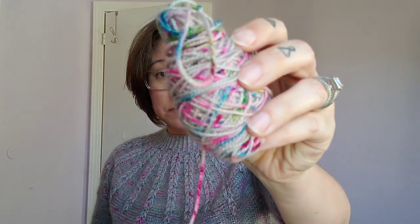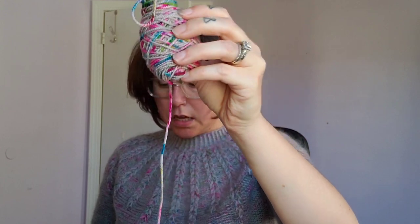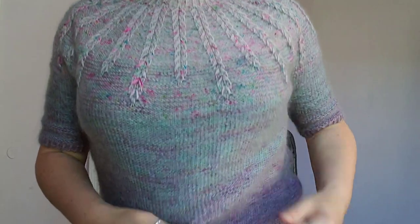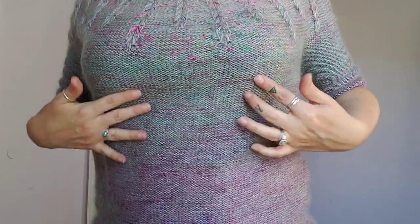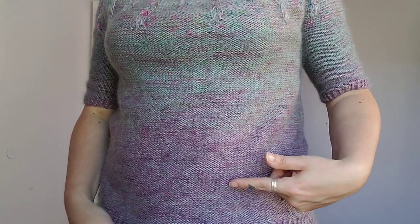Again, I'm really terrible. I'm not quite sure. I have to look on my project page to know which is what. This is that speckled one. That's definitely the speckle. And then this is probably Sweet Home, which is tonal. And then Woodstock is probably the color that's in the middle that has the green. It's a lot of green and purple without the pink pops. And the bottom is definitely the tonal where it's all purple.